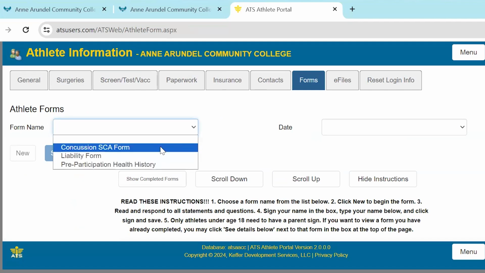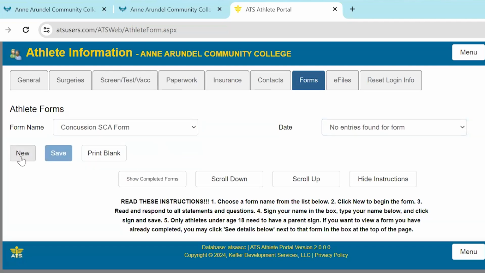We're going to do each of these forms. If you are 18 years old or older, you can read and understand these and sign them yourself. If you are a minor, 17 and younger, you will have to do them with your parents so that you can sign and mom or dad or guardian can sign along with you. All right, we're going to do these quickly. You will read them thoroughly. If you are confused at this point, look, bolded instructions right here. Choose a form name. We're going to click new. We're going to keep reading the instructions.